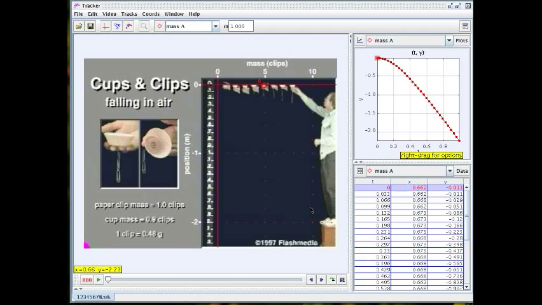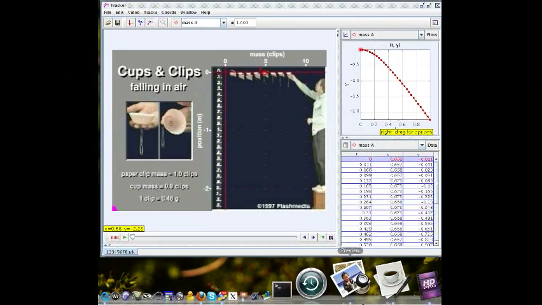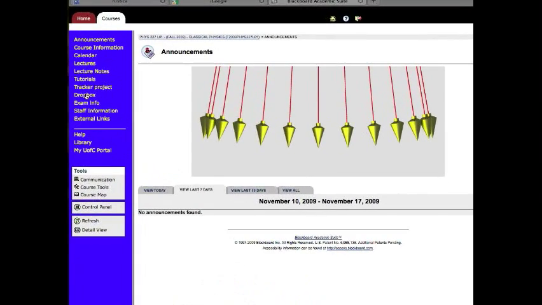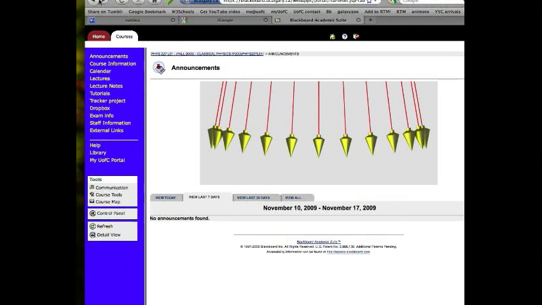So when I save that file, what I've done is actually save all my work. I've saved all the tracks that I've created, the plots, and the line fits. So once you've done that, you can upload the file to Blackboard. I'll open up Blackboard, and you can see here in the course menu there is a new entry called Dropbox, and that is a digital Dropbox which simply allows you to upload files there, and then either Mike or I can open them up and review your work, and that way we have a record of your work.